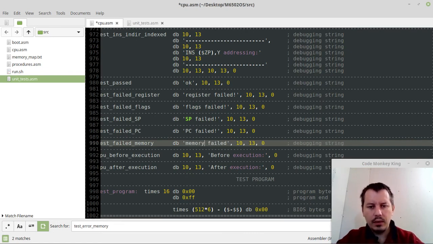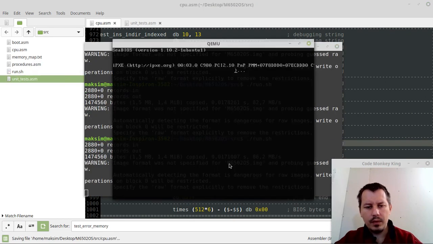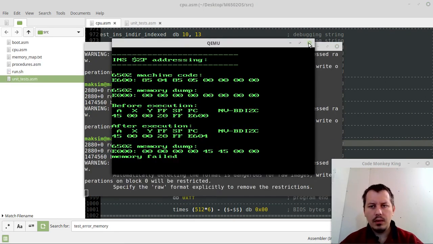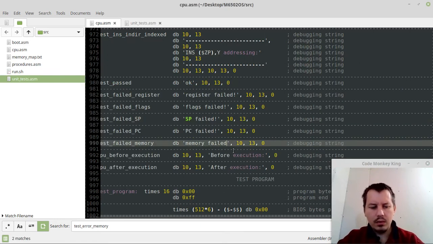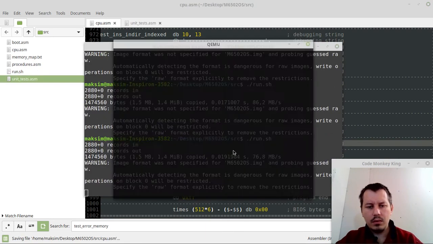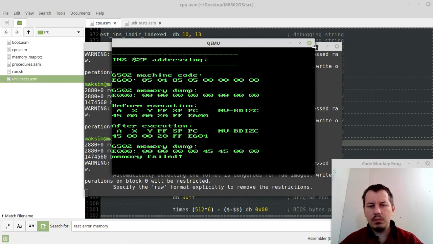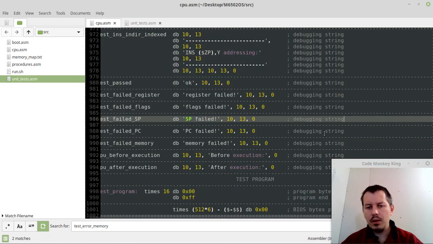Just memory failed like this. Yeah, memory failed, and exclamation mark. Yeah, now it's much better. So, well, it's not the case now, but I was just debugging the error message.